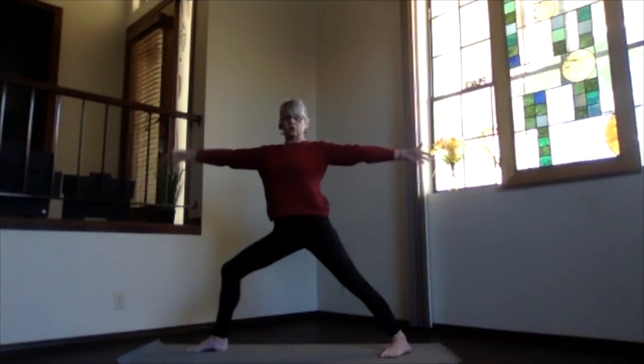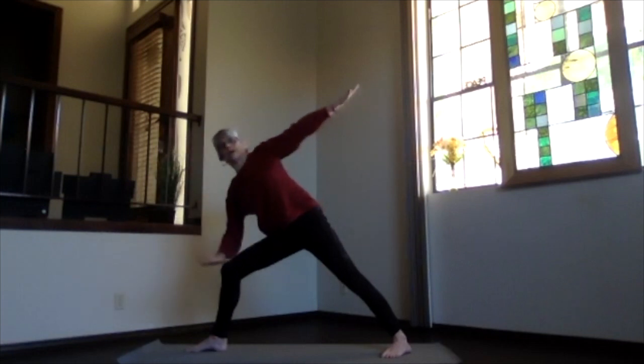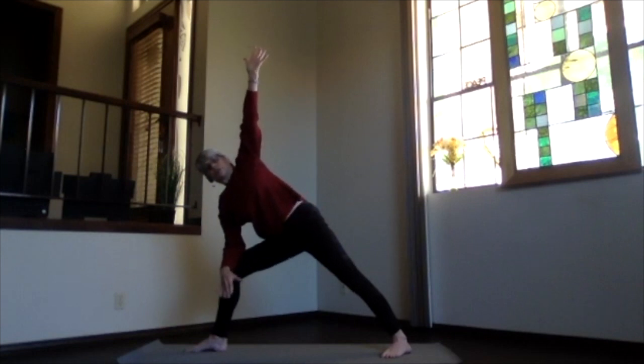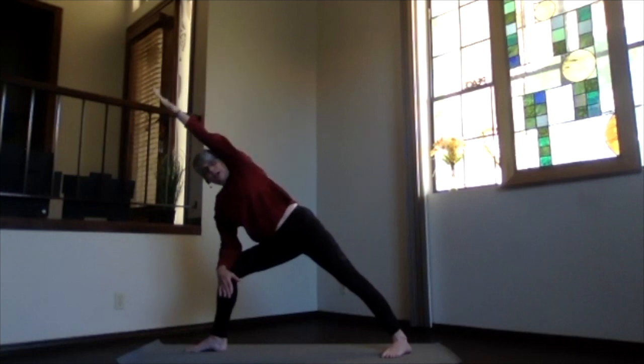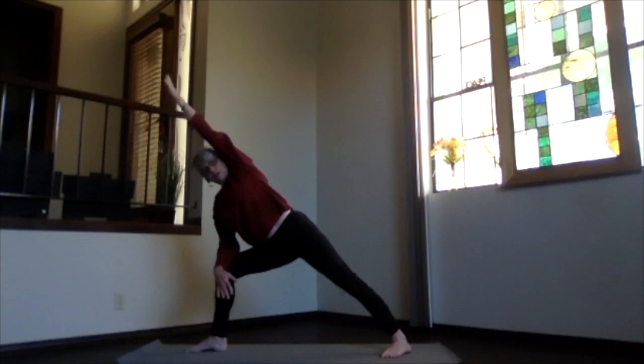Knee right above the ankle, weight into both feet, arms at shoulder level. Turn them palms up and then back down to release any shoulder tightness. Breathe and relax. Look over that front hand in classic warrior two if you'd like — spread your toes, get a good connection to the earth, and breathe. Then shift that arm down onto the knee and bring the other one straight above your shoulder into side angle pose. Shift the palm in the direction of your head and bring the arm right next to your ear, getting that alignment from your ankle through your hip, shoulder, and hands. Make sure that arm on the leg isn't supportive — just positioning — so you get that good straight line. Take a breath.